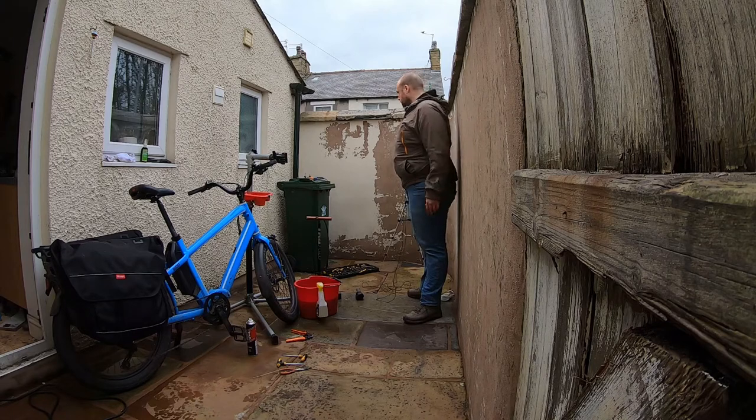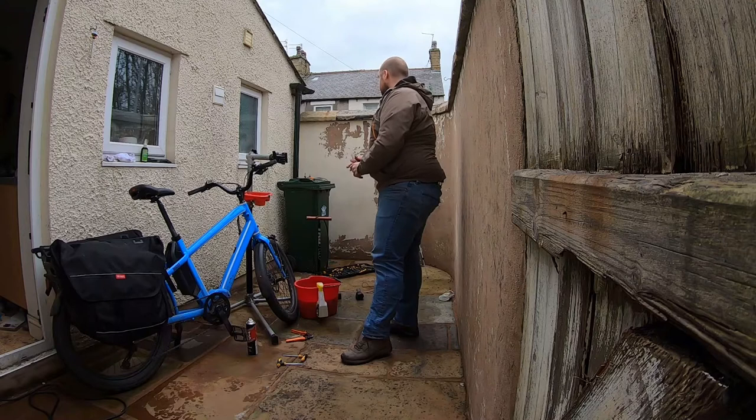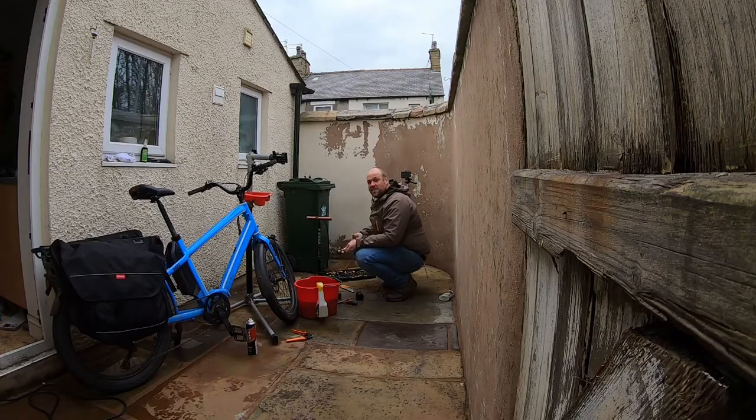Some of the tools that are useful are actually straightforward household tools that you'd probably have in a normal toolbox anyway, like screwdrivers, pliers, an adjustable spanner. A good quality set of Allen keys, like these, is a really worthwhile investment if you're going to do some home maintenance. I picked these up in a supermarket special offer. There's a full set of Allen keys in a T-wrench with a nice comfy handle. And they've also got these Torx wrenches, and we're starting to see more Torx keys on modern bikes, so they're a useful thing to have.